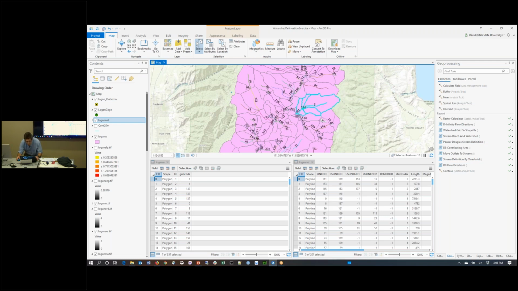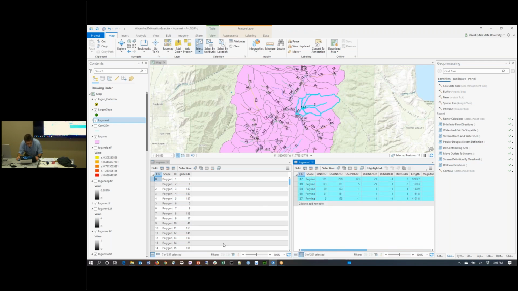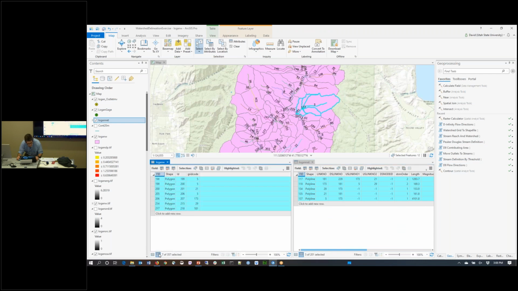Possibly I've selected the right ones. So if I show only the selected ones there, and I show only selected ones here, some of the ones on the left-hand side shouldn't be selected because I was a little bit careless in my selections.